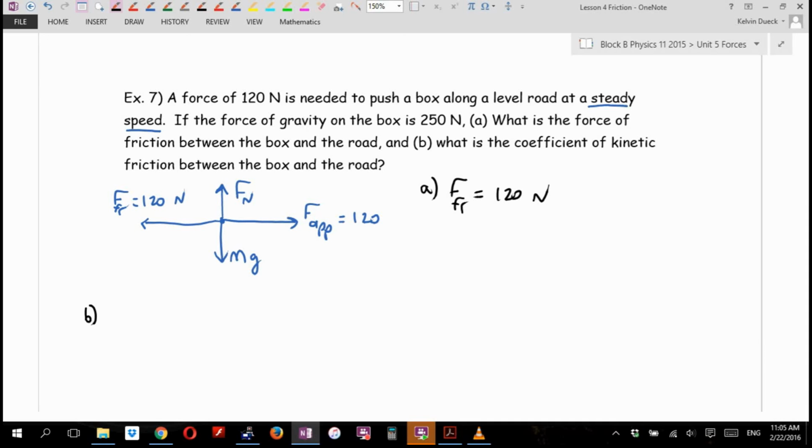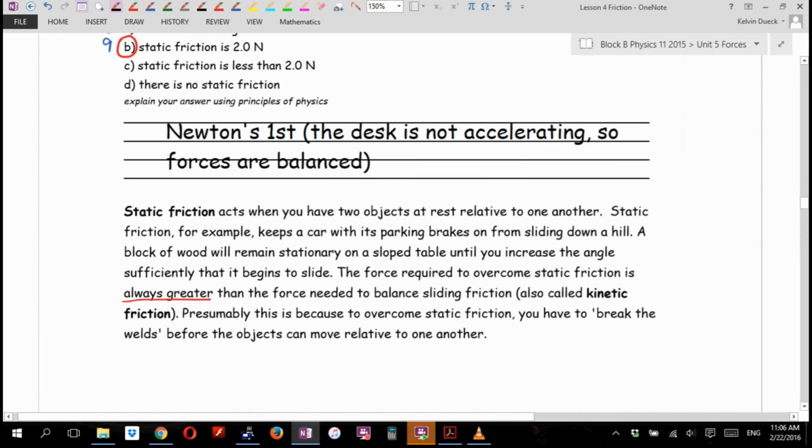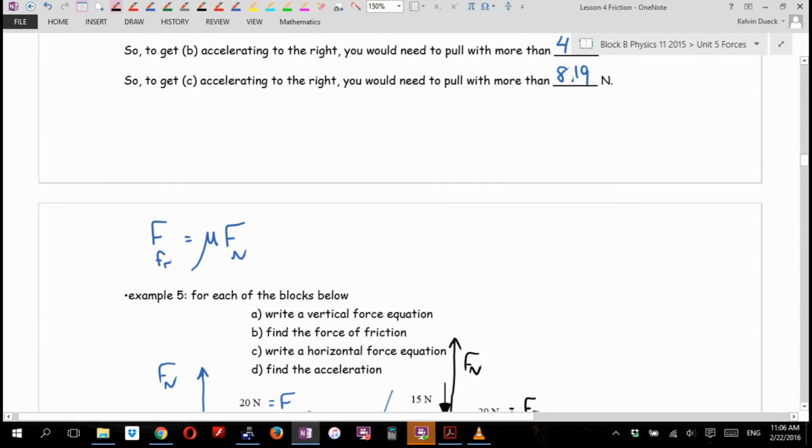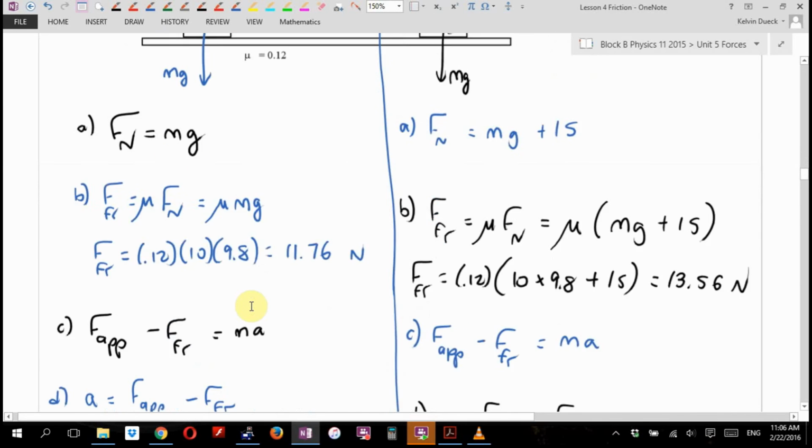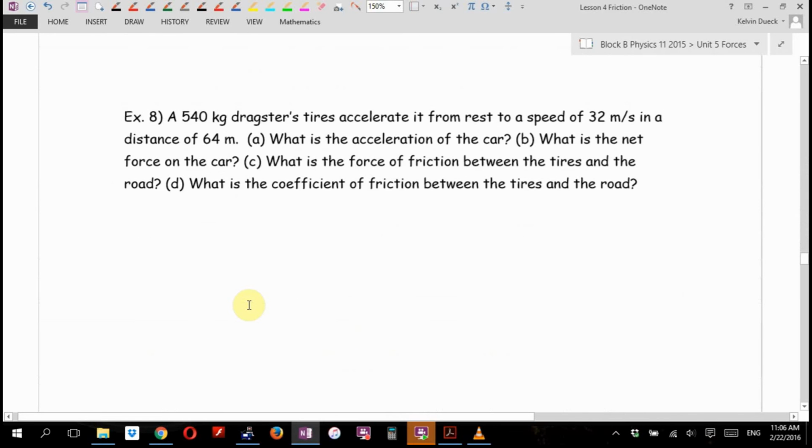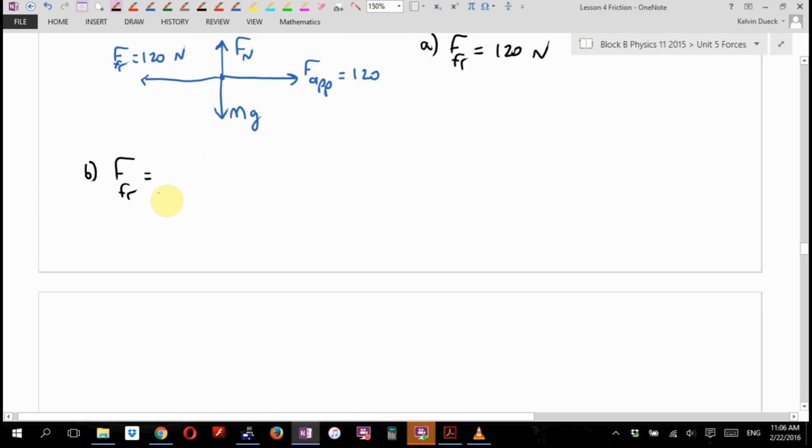So it wants me to find this. What's the equation that has this in it? I'll give you a hint. It starts like this: friction equals. You got it on the previous page, Nat, right here? Read it to me. Say it loud and proud: friction equals. You're going to say it again, right? What is it? Friction equals? What did you say they're asking me to find in part B?